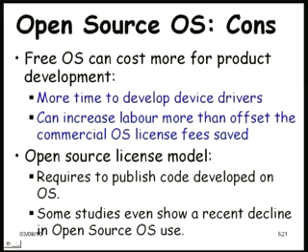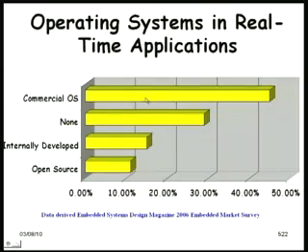Okay, so let us look at the real time operating system situation here. This is again a statistic published in Embedded System Design magazine. It says that the commercial operating system, the priced one, constitutes slightly more than 40%, and then there are many of these applications which have none of the operating system. Internally developed operating system is about 15%, and then open source is only about 10%.